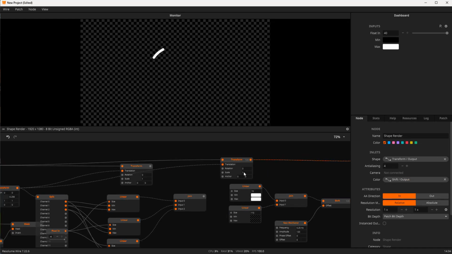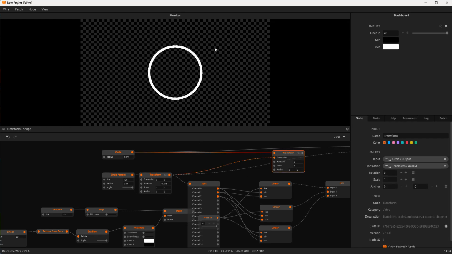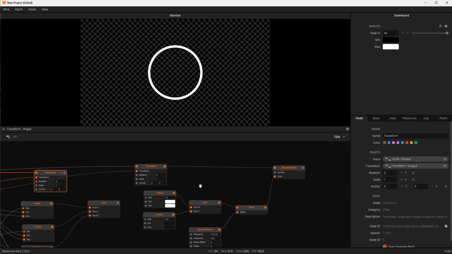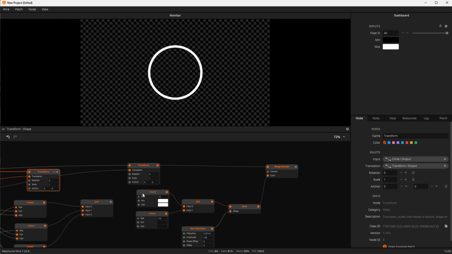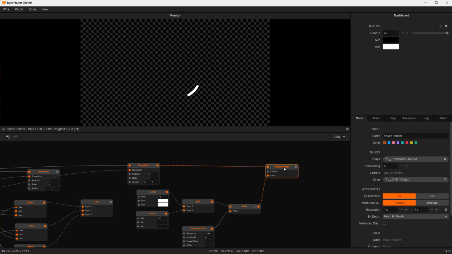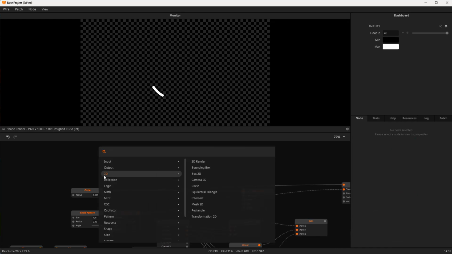But the problem with this is that you basically have to set up its path, right? And then you basically have to set up the circles, and then once you have the circles set up, then you have to basically tell it how big your object is going to be and when it's moving. You'll also notice that there's rounded edges here, right? Technically, you could put a square in.